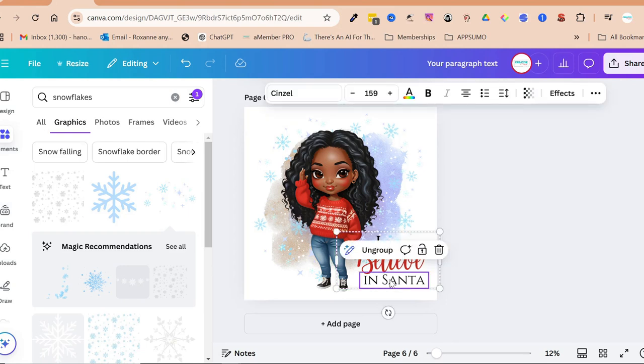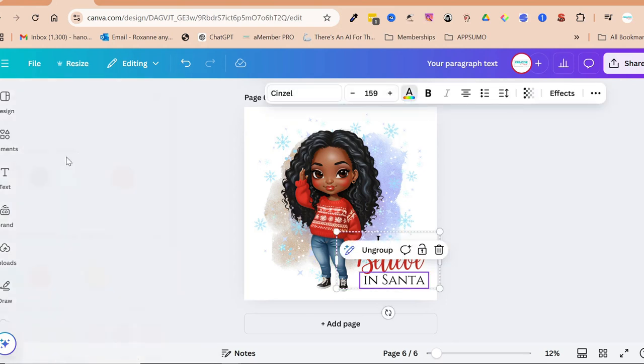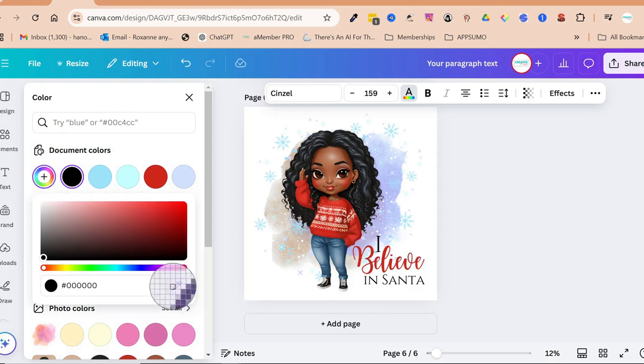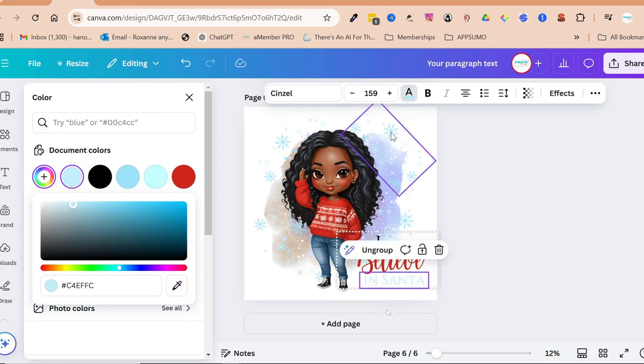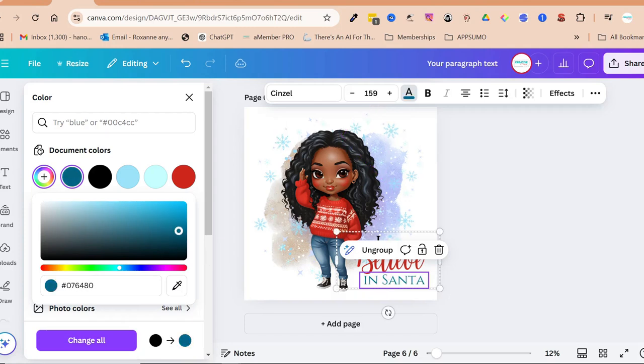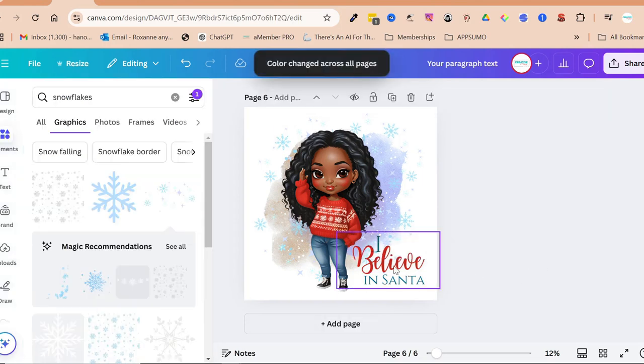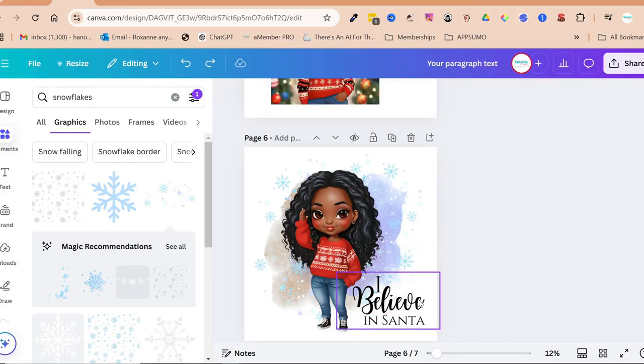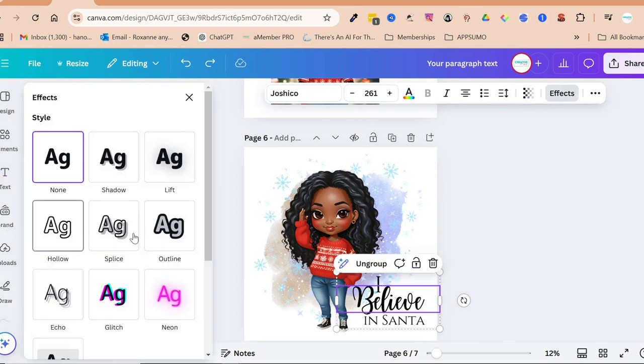And then I might want to make this blue. So again, go here, and I wouldn't mind making it maybe a bright blue. No, probably a bit darker. There we go. And then that's going to change that one as well. So that just really depends. That's an additional change you could make. Maybe a finishing touch, you might want to add some kind of effect to the font.